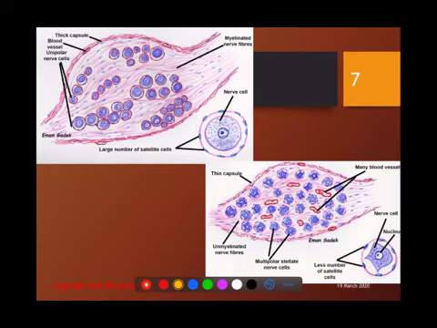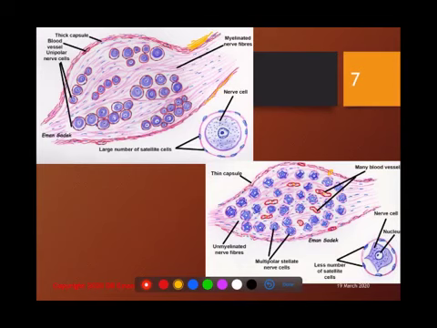What are the differences now? We will look for the capsule. Here we have the capsule of connective tissue surrounding the ganglia. You can notice that in the case of the spinal ganglia, it is thicker compared to the sympathetic. The sympathetic has a thinner capsule, but the spinal has a thicker capsule. Then we have another difference, which is the blood vessels. You can notice here plenty of blood vessels, a lot of blood vessels. Here you cannot see a lot of blood vessels, just a few. So we have a difference in the blood vessels.